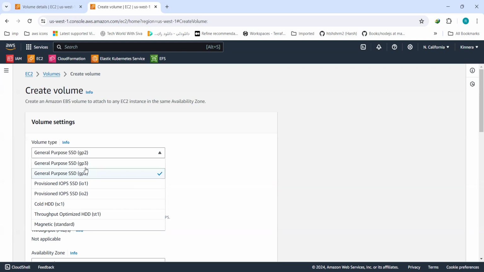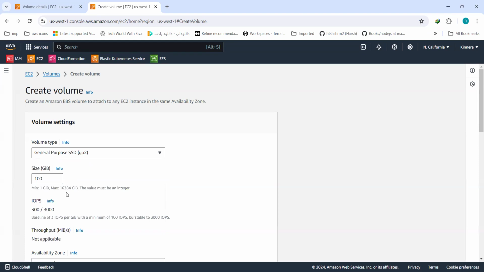GP3 has less performance than GP2, and GP2 has less performance than IO1. So like that, we need to choose a specific one. I'm using GP2 for 25 GB.